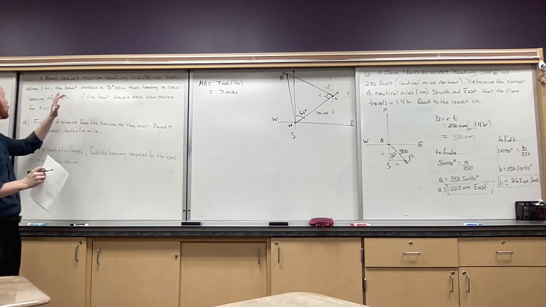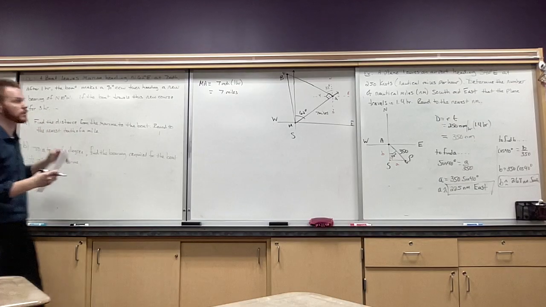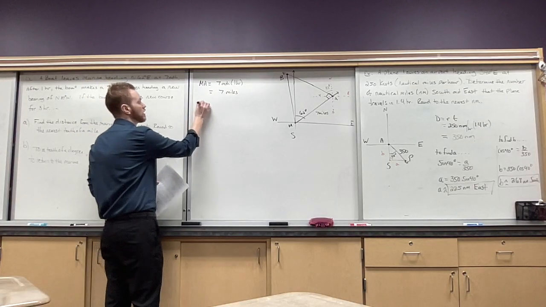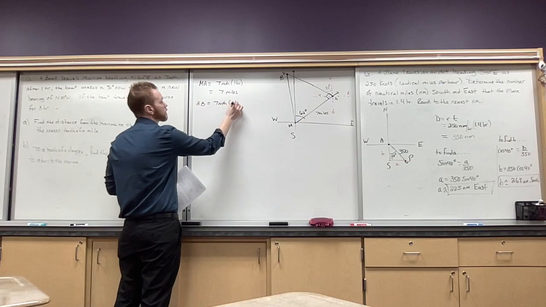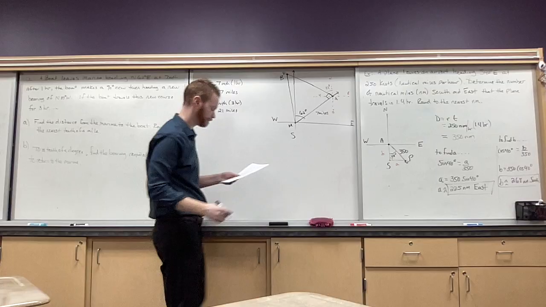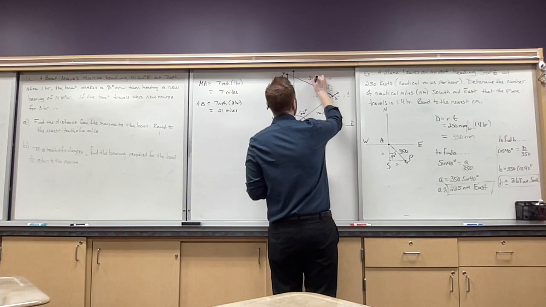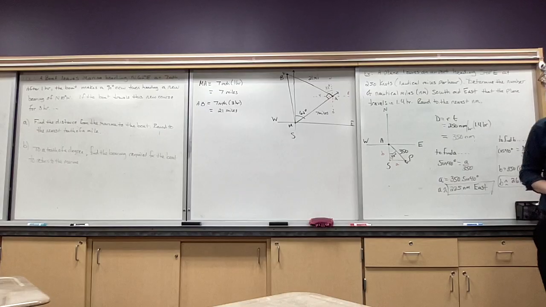All right. Once it makes its turn, it's still going the same speed, but it's going for 3 hours. So from A to B, it's still 7 miles per hour, but it's doing it for 3 hours this time. So this would be 21 miles. That's where it goes. Now that I've got 2 legs of this right triangle, I can solve the third one by what? Do a little Pythagorean theorem.